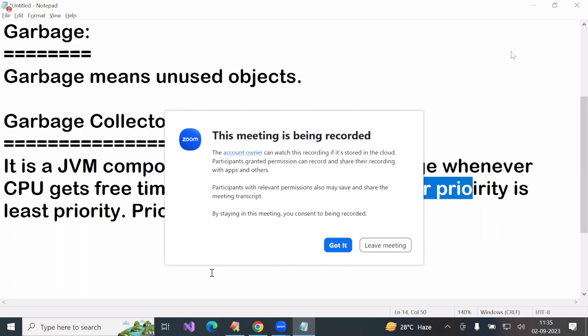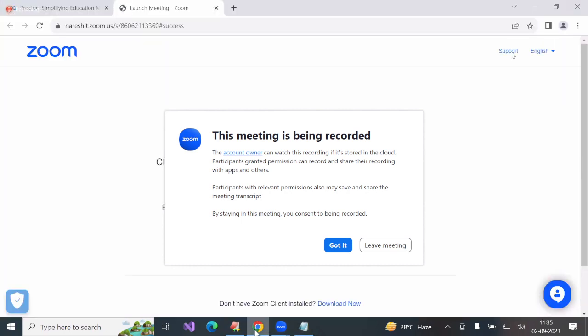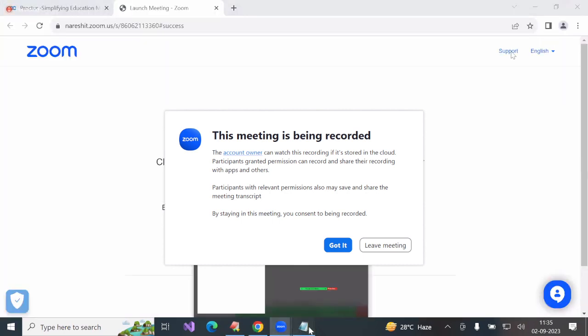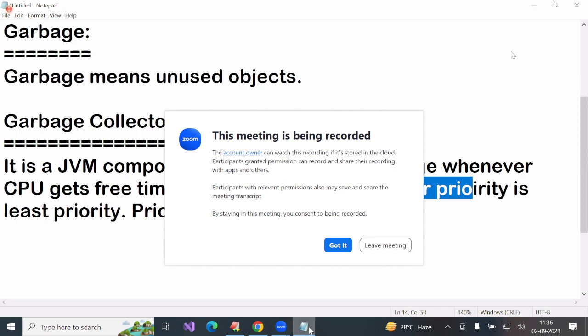That will happen. See, for example, in my system right now I am running 4 programs: one is EditPlus, one is a browser, one is Zoom software, one is Notepad. For these 4 applications, memory is allocated. Now, suppose the CPU capacity is such that 10 programs can run at a time. Assume 10 or 20, the administrator knows.